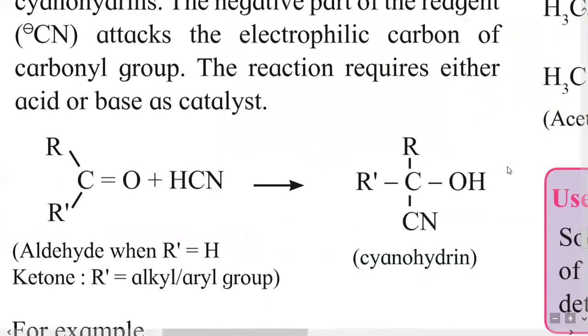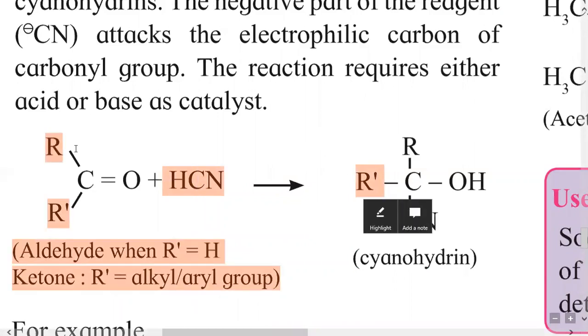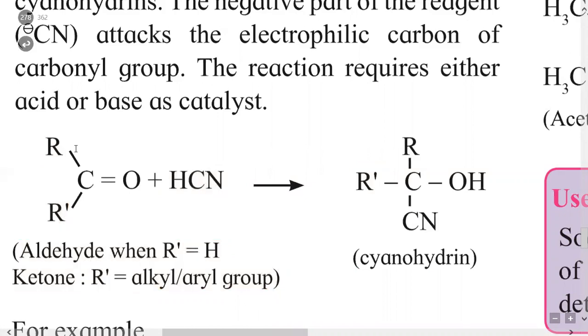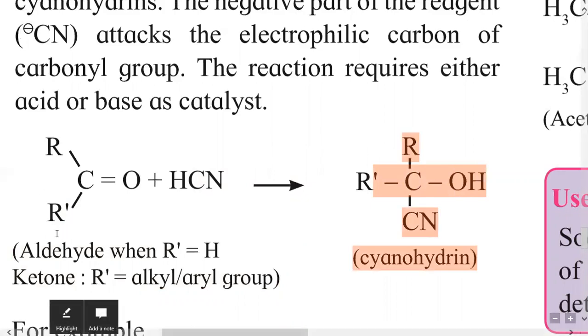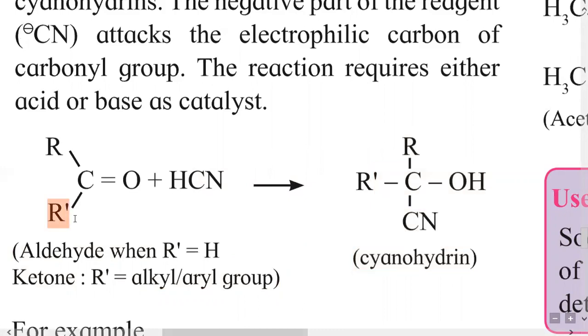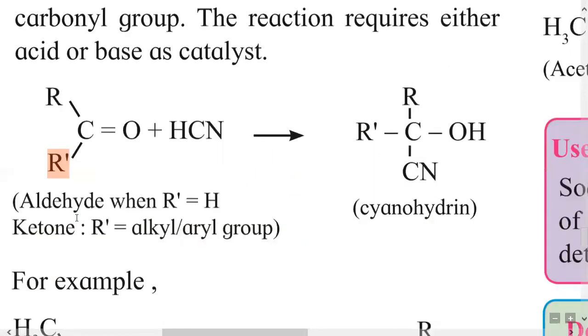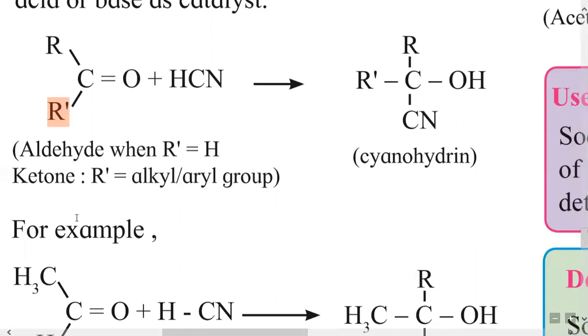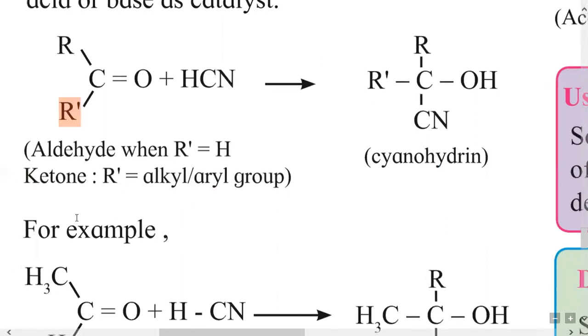Now, first general equation. This is general formula for aldehyde or ketone, and when hydrogen cyanide is added to aldehyde or ketone, then this O group gets bonded with hydrogen of hydrogen cyanide, and cyanide group is bonded to carbonyl carbon and forms this type of compound that is called as a cyanohydrine. We know if aldehyde is there, then R dash group here is a hydrogen, called as a cyanohydrine of aldehyde, and if R dash group is alkyl or aryl, then it is called as a cyanohydrine of ketone.